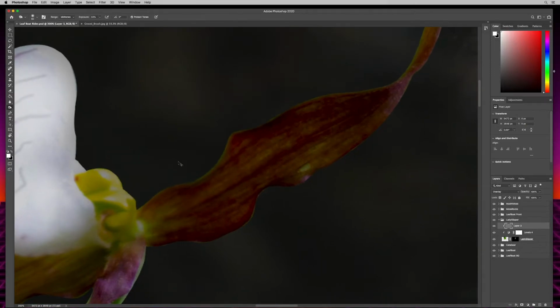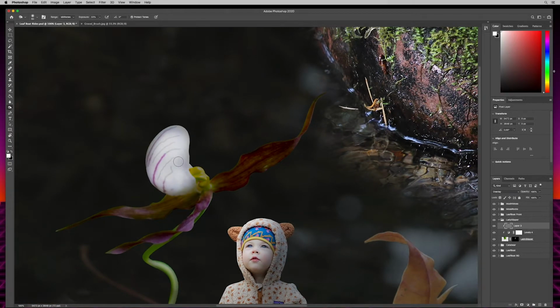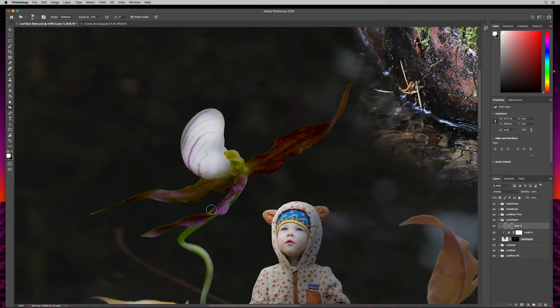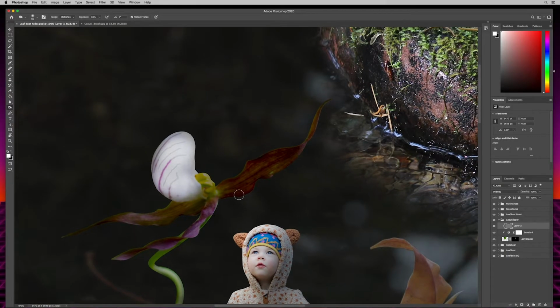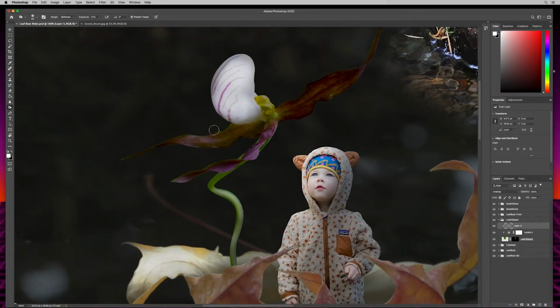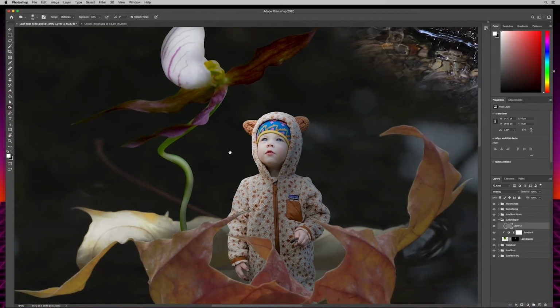As far as the leaves go, let me zoom out by hitting Command or Control minus. Let's see. Probably a little bit darker over here. I can kind of darken up those green areas there that maybe could have been cut out a little better, like that. Yeah, exactly, right there. Here we go. Looking good. And then probably darken up right there a little bit. All right. I think that's good. That's good for now. Right here as well. Okay. And we'll come back to this.